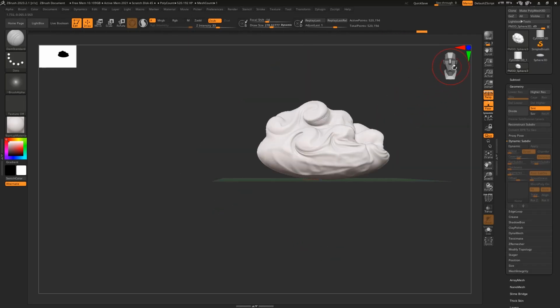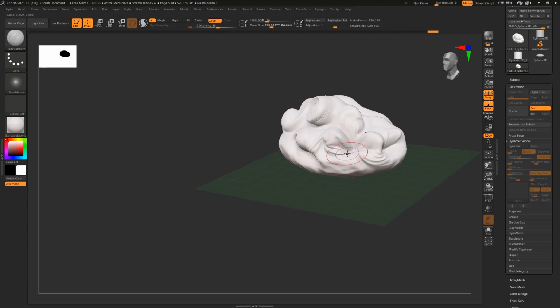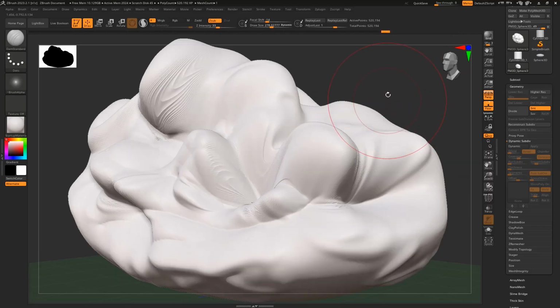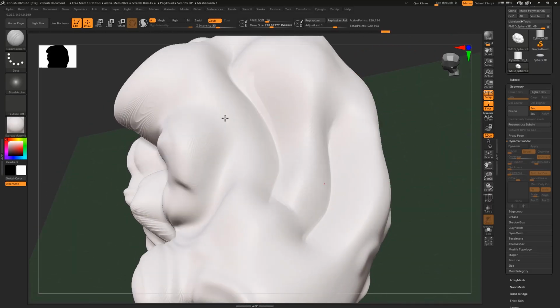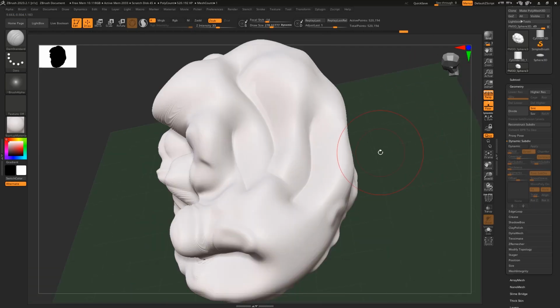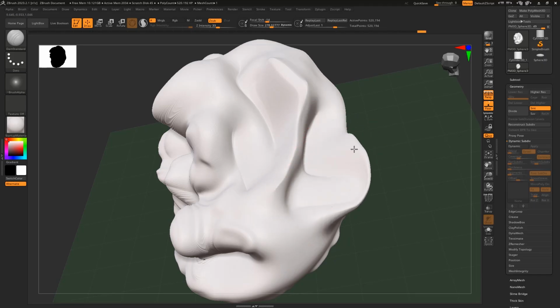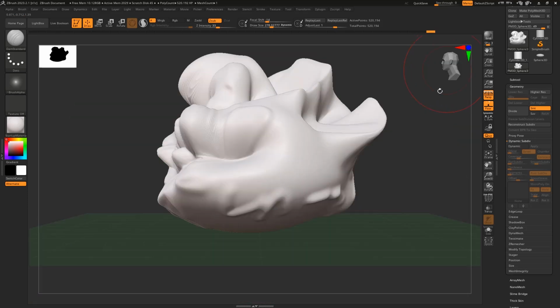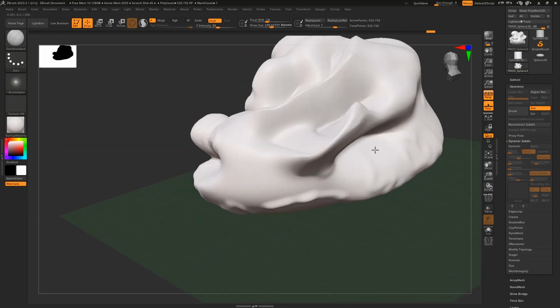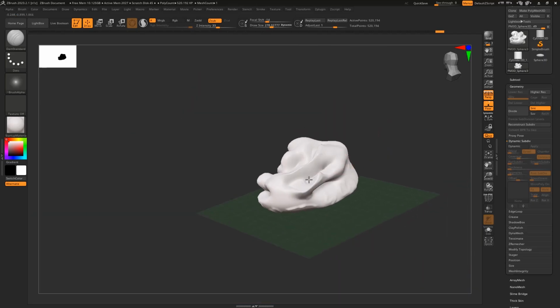That's why I said it's better if you have a tablet. Now it's a bit tricky because I'm working with the mouse, but you can do a lot with the brushes. If you hold Alt, the brush does the inversion of whatever it's supposed to do. Damien standard just does this crease, but if you hit Alt, it pinches it out. So today we learned that the Alt button is very important in ZBrush, and you can do a lot of things just with Alt for now.